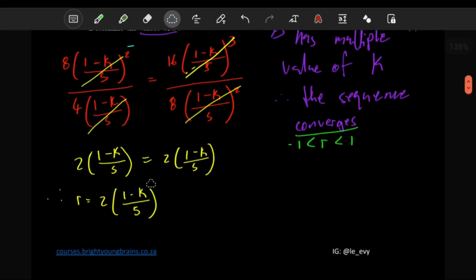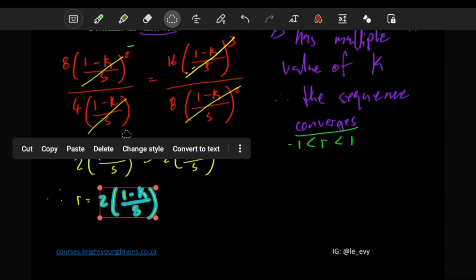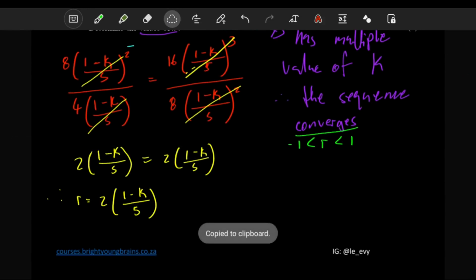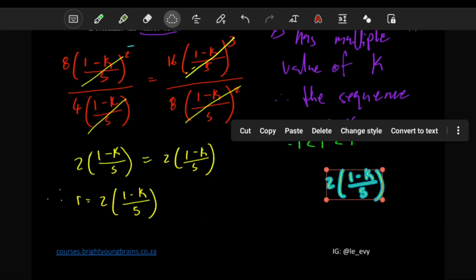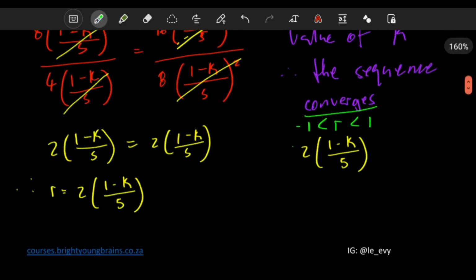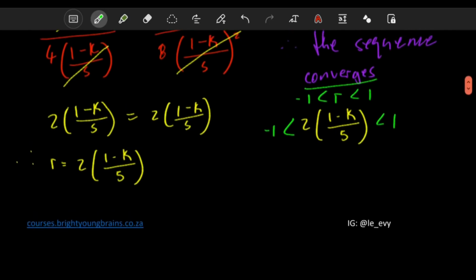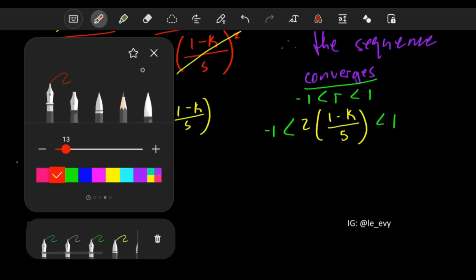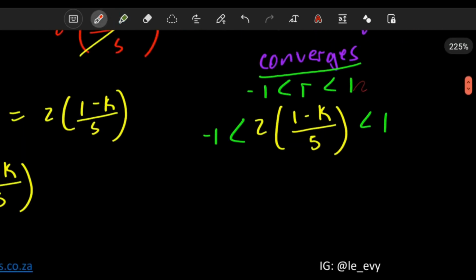So in terms of you getting values for k, you're definitely going to need to take this thing here and drop it wherever r is, and then you can just solve for k from there. You see, solving for k here, it doesn't look like we're going to do any funny business. It looks like we can just multiply by 5 everywhere first.